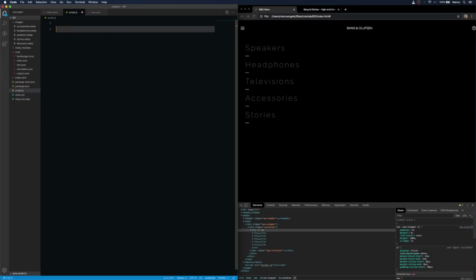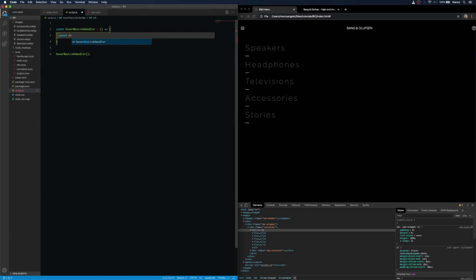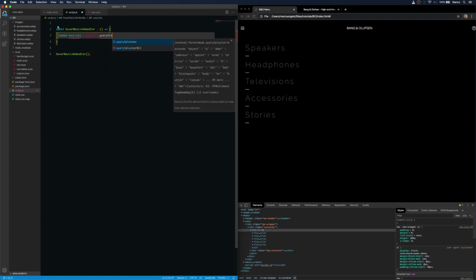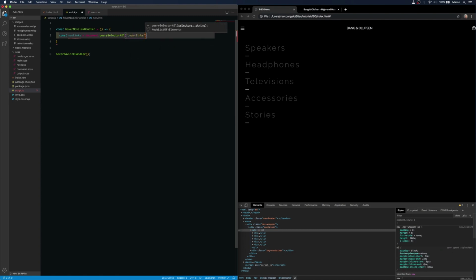So I'm going to create a function called const hoverNavLinkHandler, and then I also want to invoke it down here. Within the function, I'm going to create a nav links node array by using document.querySelectorAll nav links.